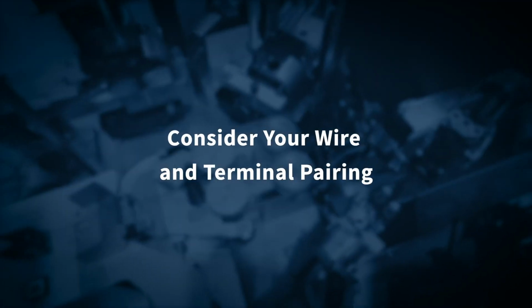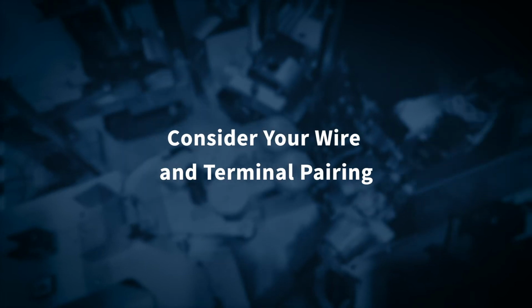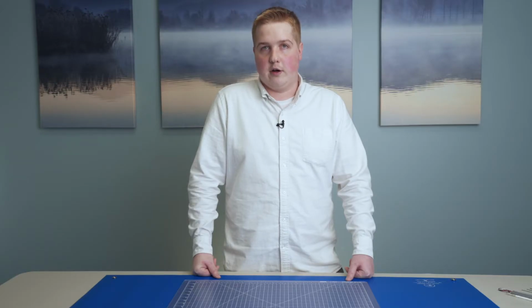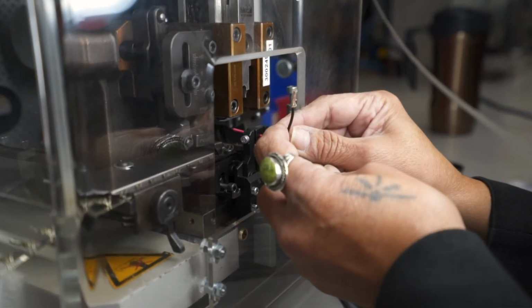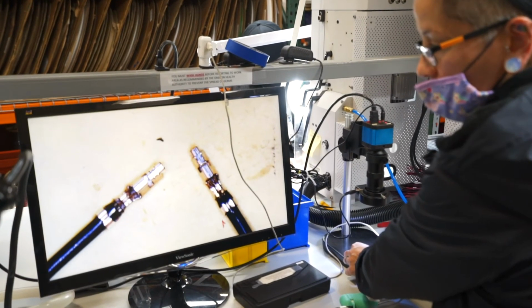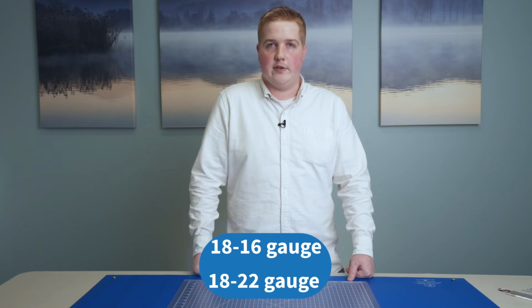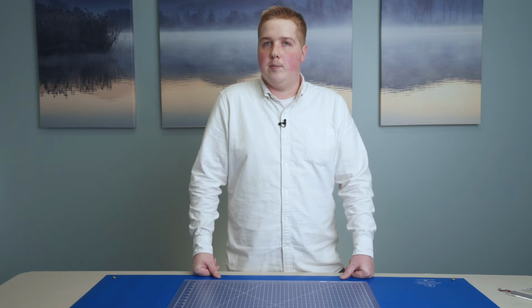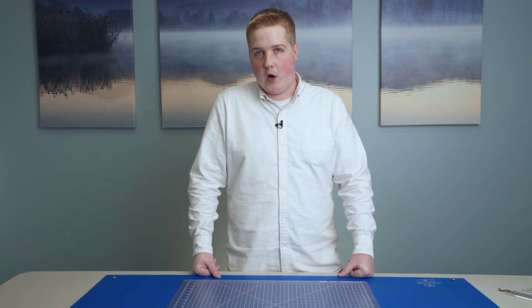When designing a cable, a very important design consideration is the wire and terminal pairing. Usually, your terminals will have a gauge range that is compatible with them. Usually, it's within a couple points. You'll have your 18 to 16 or your 18 to 22 gauge, but it's not usually a very wide range. Now, sometimes we'll come across a situation where a terminal and a wire, while within the compatible gauge range, doesn't actually fit. Usually this is a case of a larger insulation than is necessary for the terminal.